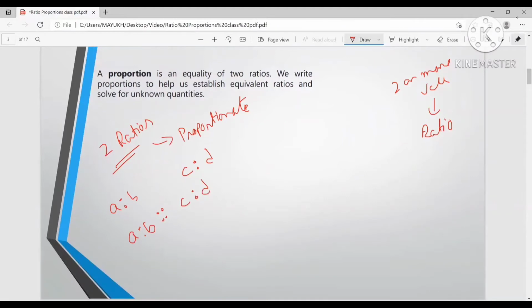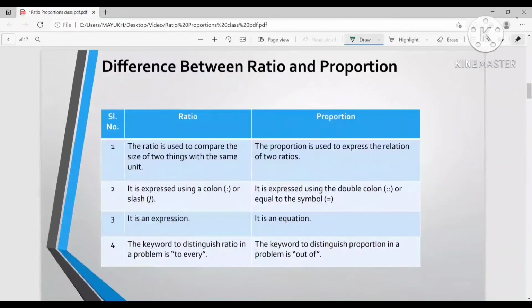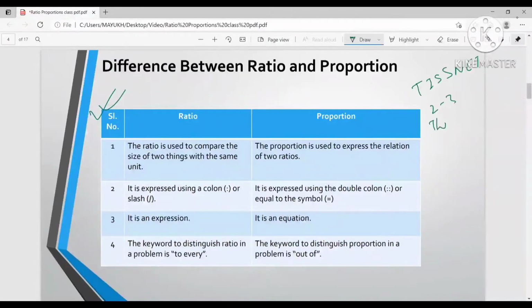Now, this is the basic difference between ratio and proportion. Go through this, because sometimes a bit of theoretical questions can be expected, like we had this year, IIFT Banking had a couple of theory questions also.